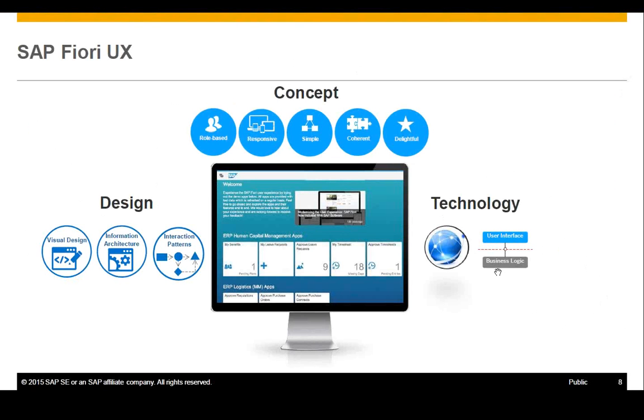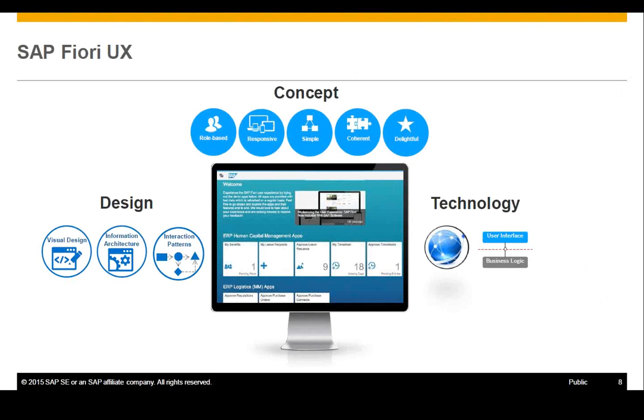The business logic remains constant. How do we create sales order? How do we create purchase order? How do we ask our AR? How do we create our customer invoicing? All those business logic remain constant. That does not change. User interface is a new addition to the existing business logic.